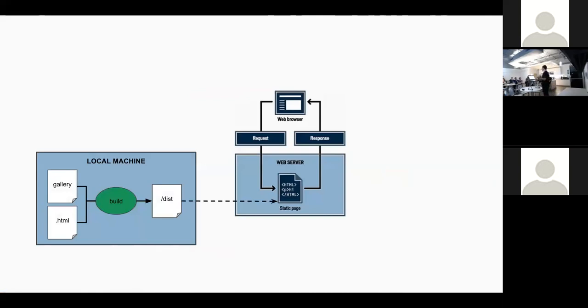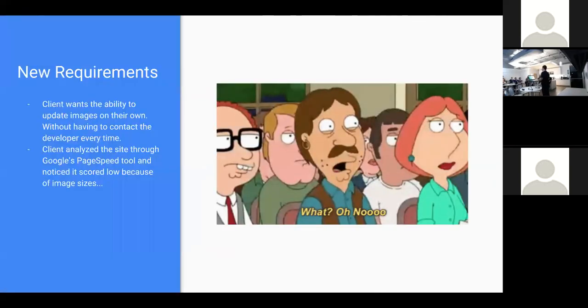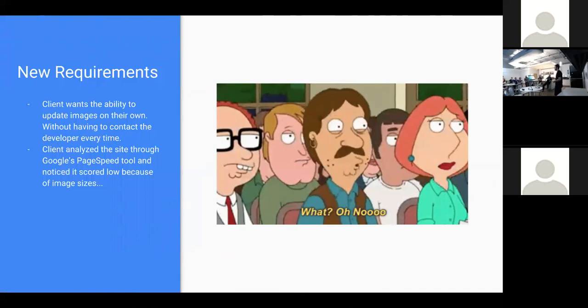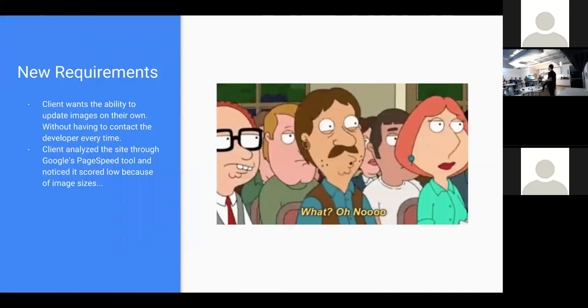And that's all great. The client loved the website. It looked fantastic. But then requirements change a little. Now my friend wants the ability to change those images without calling me. He doesn't want to get on the phone and be like, hey, Mario, can you add this one image? I just made it. Here's a file I'll send to you in Google Drive. I got to recompile on my local machine, I got to grab the file, I got to put it on the server. He doesn't have to do that. He wants to do it himself. He wants it to just show up on the site automatically.